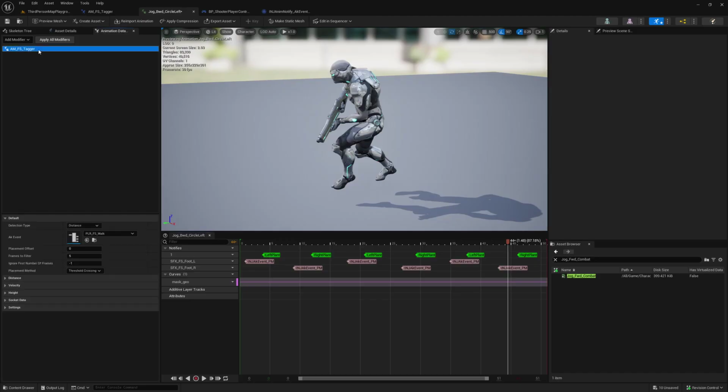Our animation modifier blueprint uses distance, velocity, and height to detect and place the notifies. There's also a small number of parameters to help tune each detection type further. Again, the idea is to provide tunings so that we don't have to adjust the timing as much in the future when the animation inevitably changes. We need to balance the amount of time tuning the system versus the amount of time manually adjusting the notifies.